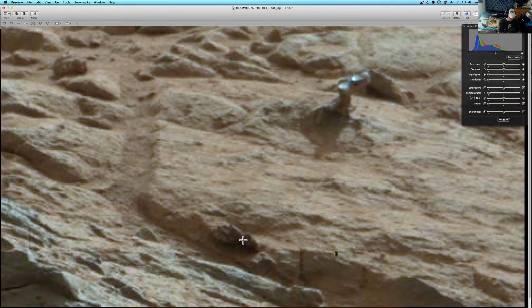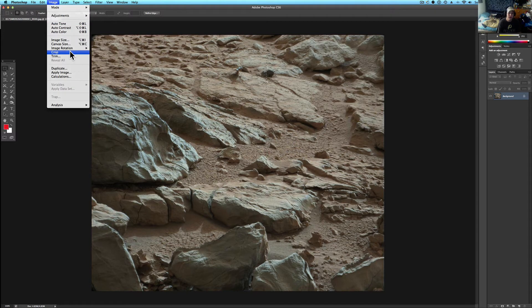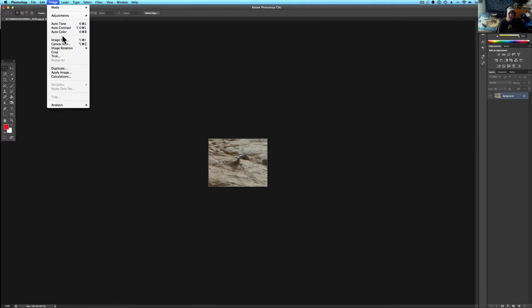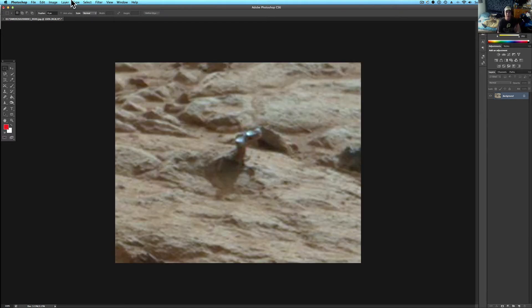Let's go ahead and pull this up in Photoshop and see what Photoshop can do with it, which I've already done. I've already pulled it up. Make sure I haven't done anything too much to it. So here it is - the anomaly. I'm going to crop it, just so we're working with that right there. And I'm also going to make it a little bit bigger by hitting up the resolution to 300, just making it a little bigger for us to work with.